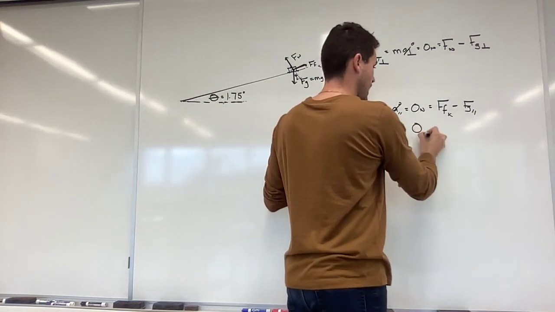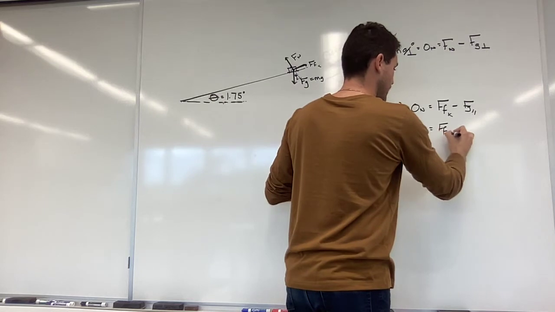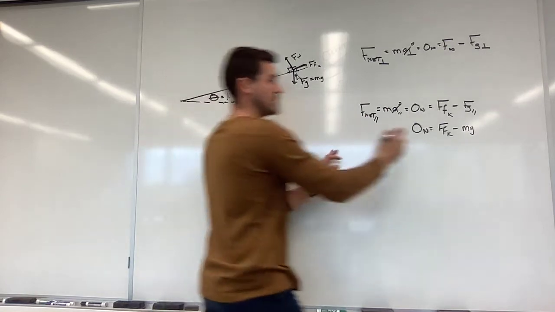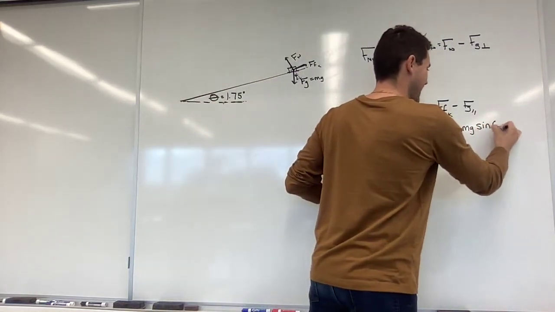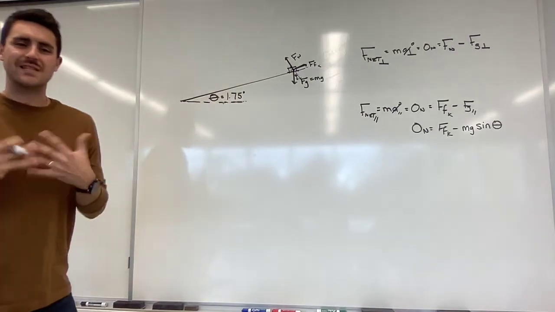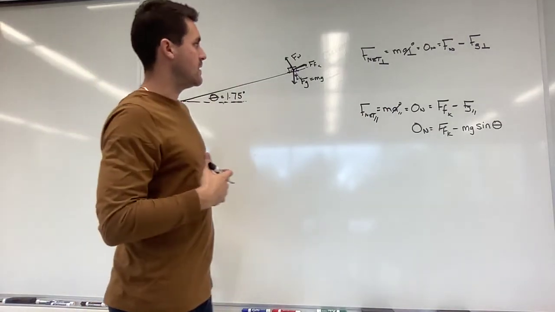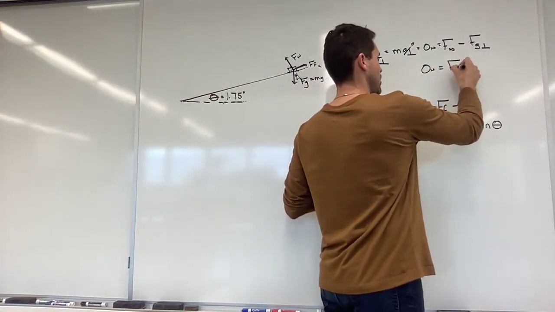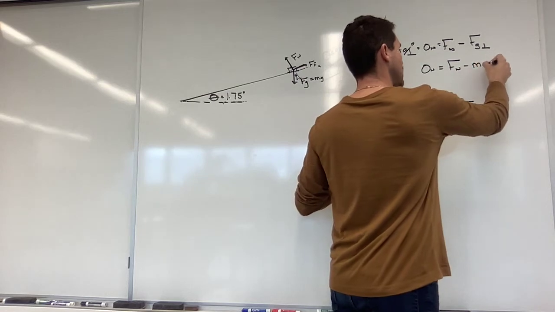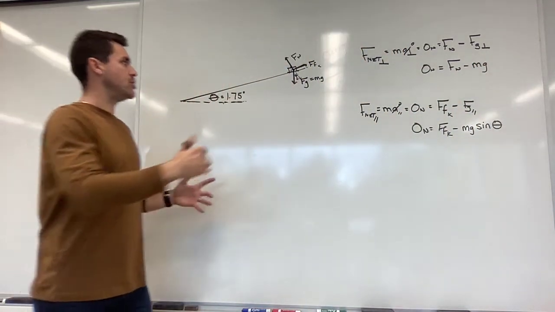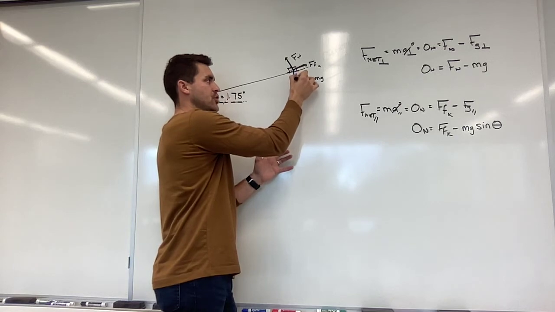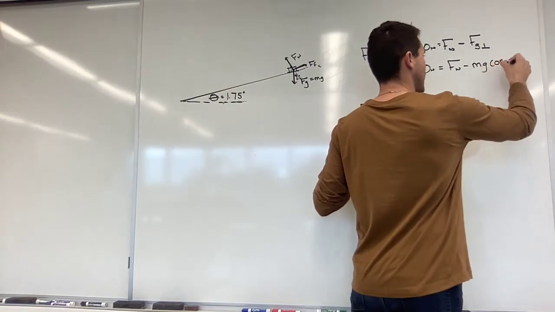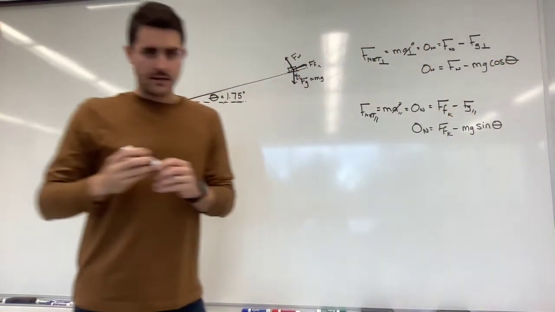That means that when I go ahead and plug in force of friction kinetic minus Fg, which is mg, the component is going to be sine of the angle. It is the sine. We're using the sine ratio in order for us to find the amount of gravity acting down the ramp. That means up here, 0 newtons equals the normal force minus mg, because Fg is mg. This angle is adjacent to the perpendicular component, so I'm going to be using the cosine theta function right there.